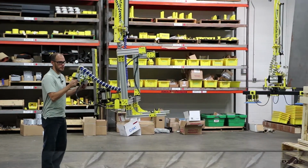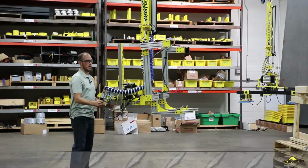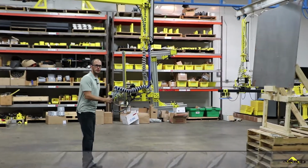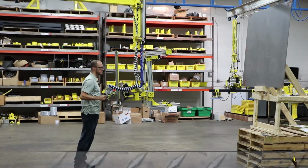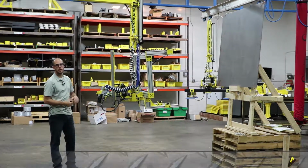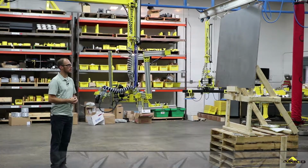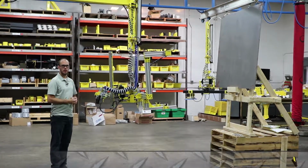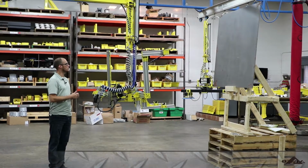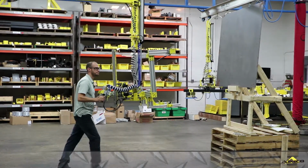We have a power tilt for plus or minus 5 degrees. And we also have our standard vertical slide handle for ergonomic placement of the operator's hands. This tool is designed to pick and place floor pans that go into automobiles. We don't have a sample part on this particular unit, so instead we're going to pick and place the sheet metal.